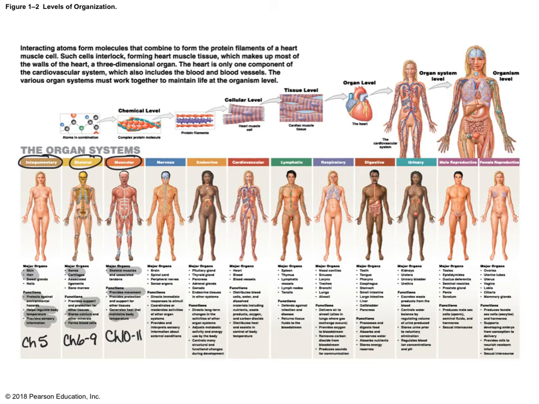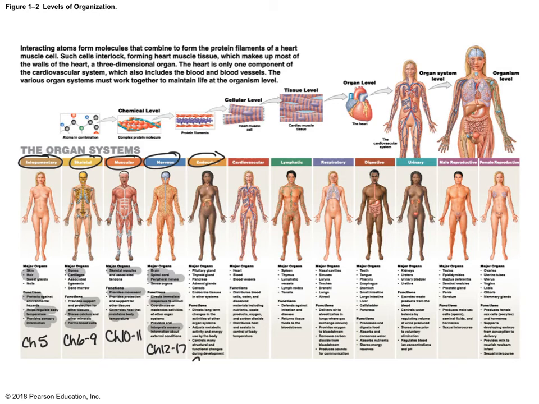Then we'll look at the nervous system. The nervous system is chapters 12 through 17. The organs of the nervous system include the brain and the spinal cord and peripheral nerves. The nervous system functions to direct immediate responses to stimuli. It also coordinates activities throughout the body, and it can also interpret sensory information about things that are going on outside your environment that might affect your body. Then we have the endocrine system, which is chapter 18.